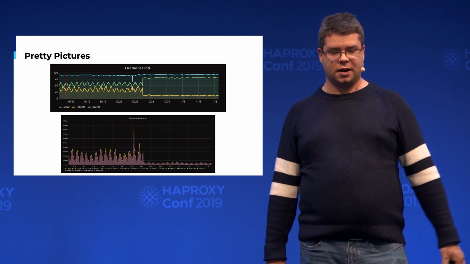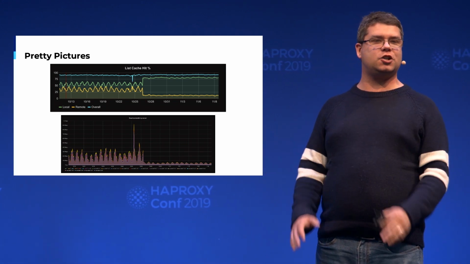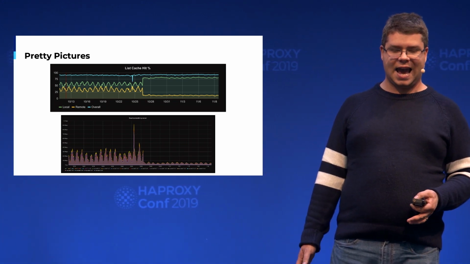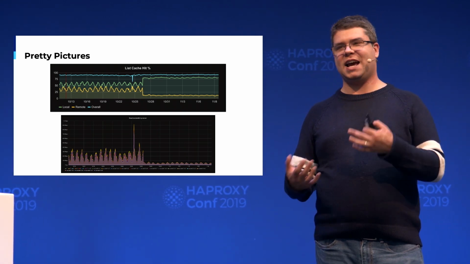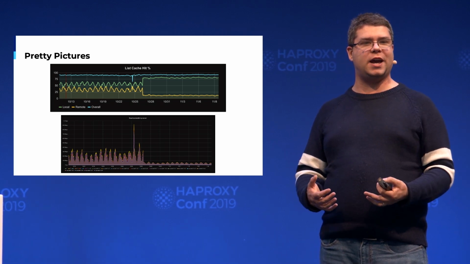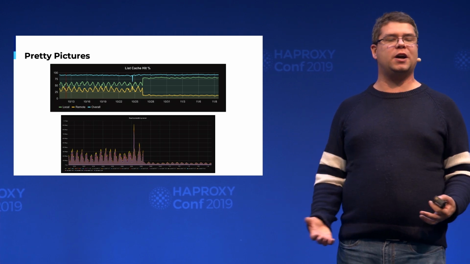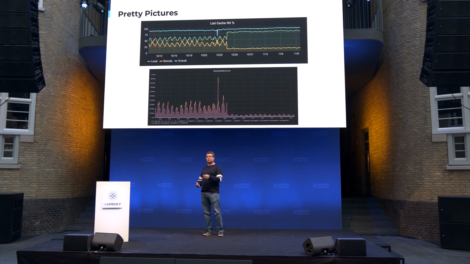And then at 10:26, 10:27 there, we deploy just a change to the HAProxy config. And not only is the local cache percentage substantially better, it's also very consistent. You can see that it's no longer moving with our traffic. It's no longer moving with our number of servers. And you can also see in the lower graph, this is the actual bandwidth usage of the shared memcache, which we pushed down by a factor of like 6, something like that. I can't read it off of there right now.